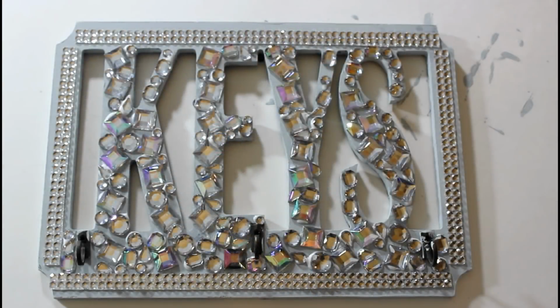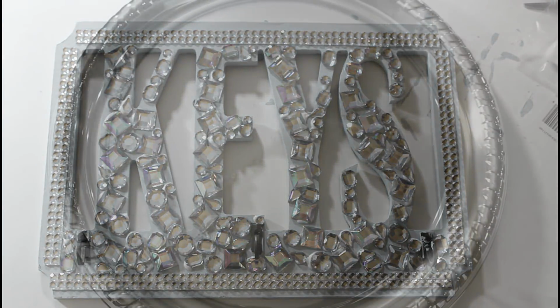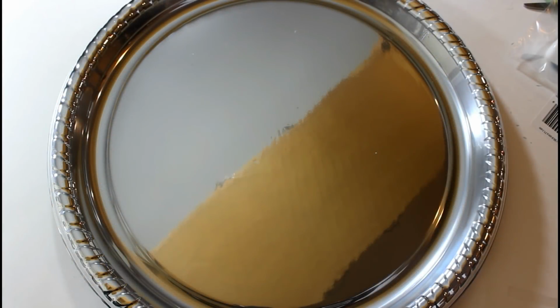Guys, so this is how it turned out. I'm actually going to let this dry for a little bit and then I'm going to add the backing. I'm going to take this plate that I picked up from Dollar Tree and create my mirror backing.